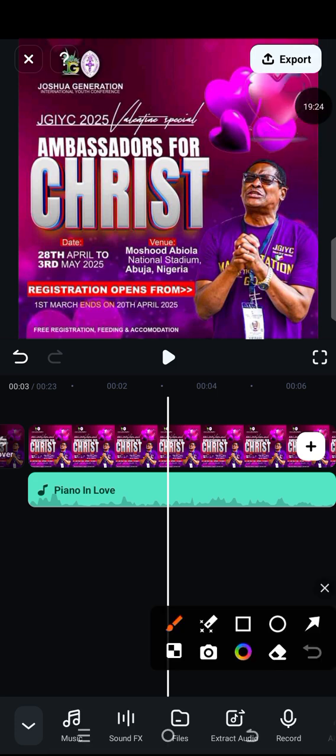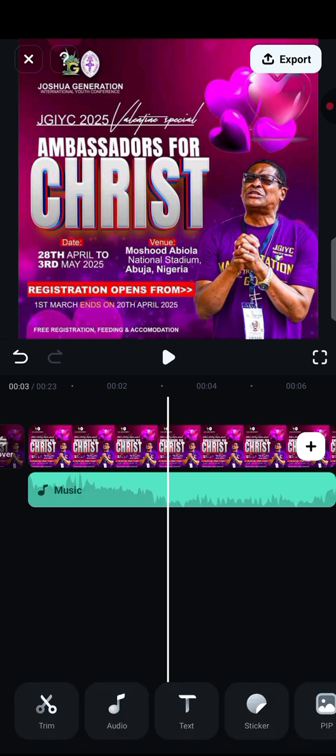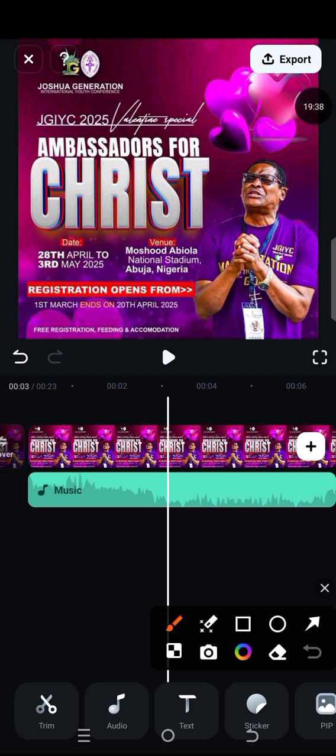How do you go back to the first option? You see something like a drop down arrow here that looks like less than. That's how to go back. When you click on it, it will go back. So you see now that we are back to the first option here, which is audio.